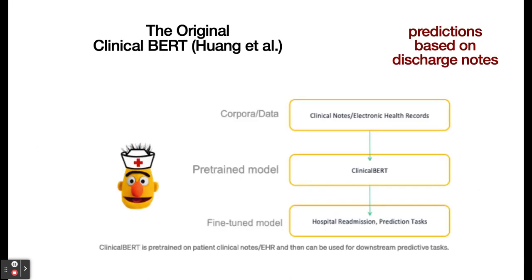ClinicalBERT is a pre-trained version of BERT initially developed by Kexin Huang, Jaan Altosaar, and Rajesh Ranganath. Huang and his colleagues trained BERT on EHR data to enhance its capabilities in natural language tasks in the medical domain. Using their fine-tuned version of BERT, they were able to accurately predict 30-day hospital readmission from clinical discharge notes using the admissions and notes tables in MIMIC-III.